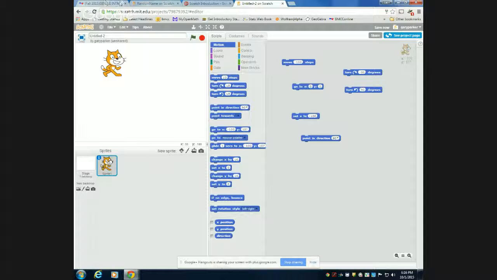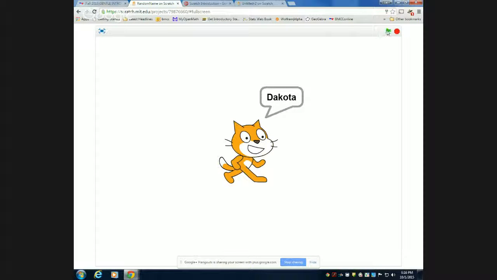Let's pick on someone else. Who can tell me what direction 0 would be? How about Levi? You're getting picked on a lot today, Levi. What direction would 0 be? If we told my kitty to point in the 0 direction, where would he point? He wouldn't move. Okay. Let's see what Jake thinks. Sorry, Jake, you're not here. Sam, what do you think? Do you agree with Levi that he would not move? Point in direction 0.